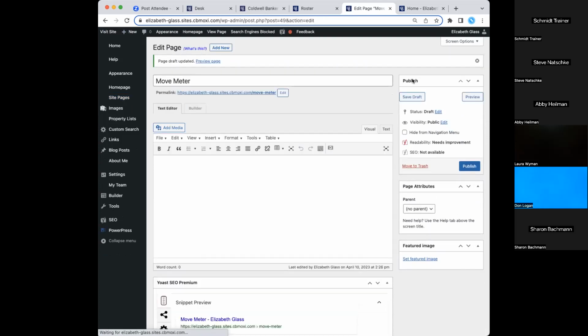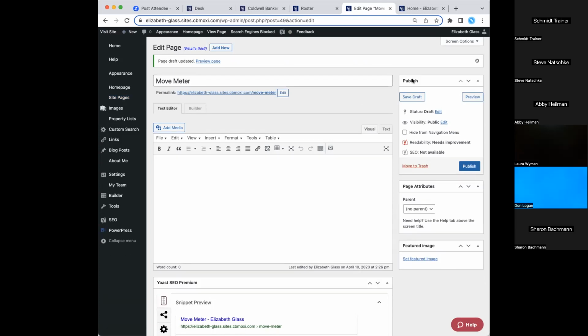Now, keep in mind, I'm going to move through this pretty quickly because this is not a long training today, but I want to make sure you guys understand there is a step-by-step PDF that we will be putting into Schmidt Resources today, walking you through every single thing I'm showing you, not only by text, but also in screenshots.